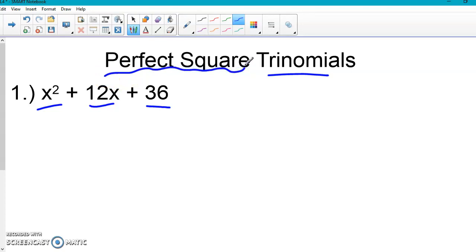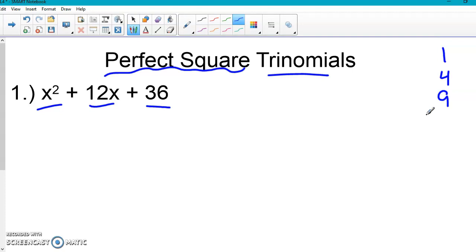This is what we were doing right before we had to leave school. Every time we did these, when y'all took a test on these, I made y'all write your list of perfect squares down the side of your paper. So like 1 times 1 is 1, 2 times 2 is 4, 3 times 3 is 9. Hopefully those are coming back to your head right now of how to do a list of perfect squares.